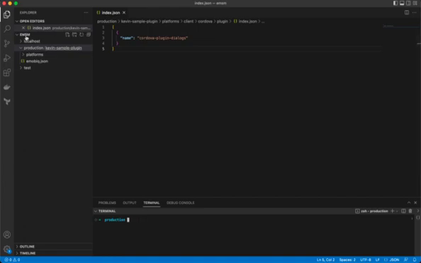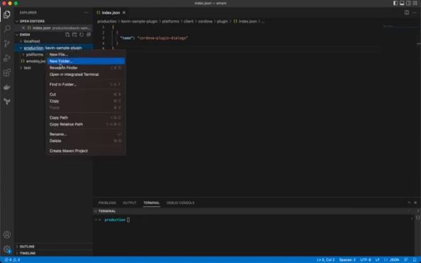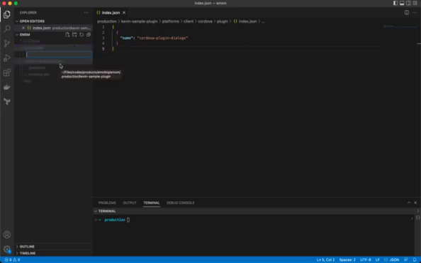So you just need to create a new folder and put the name of that function or plugin that you want to use. Example, hello function. Okay, so you just need to go to your terminal, go inside the hello function.